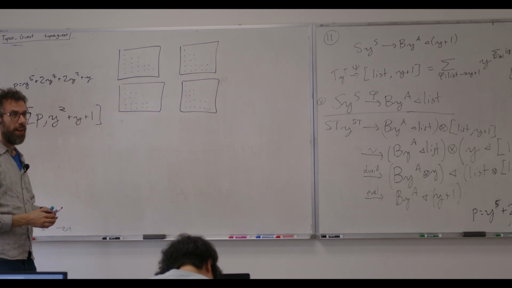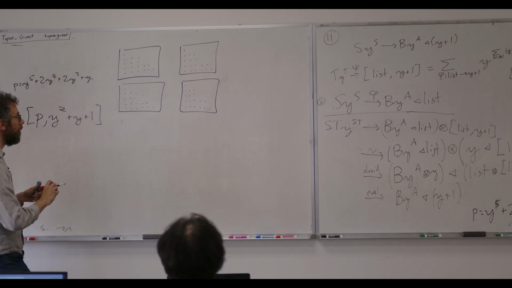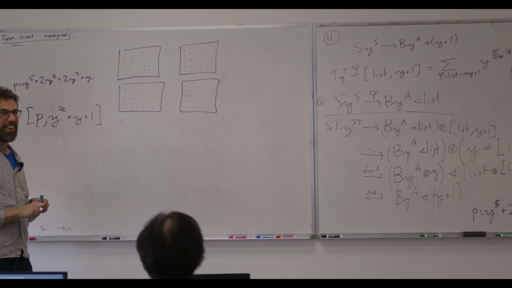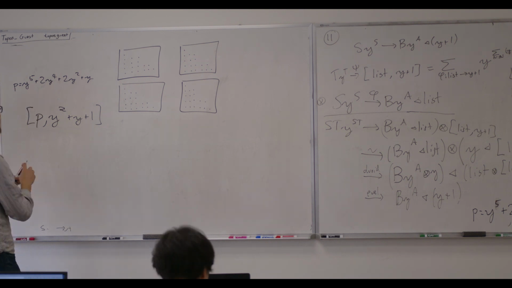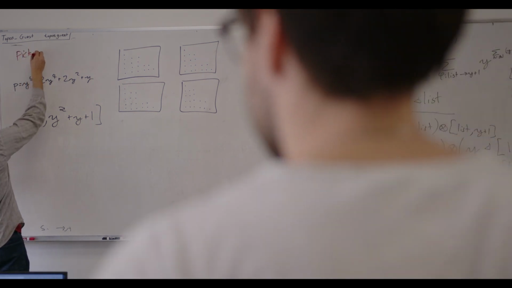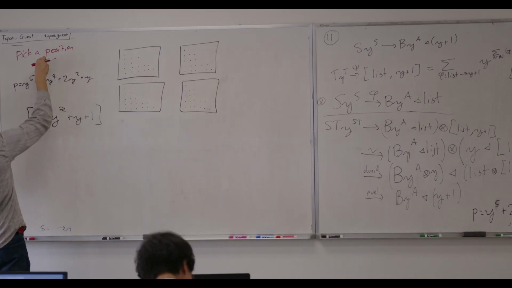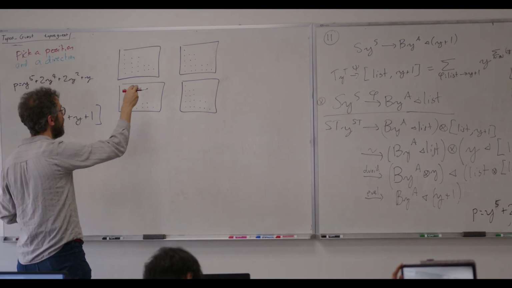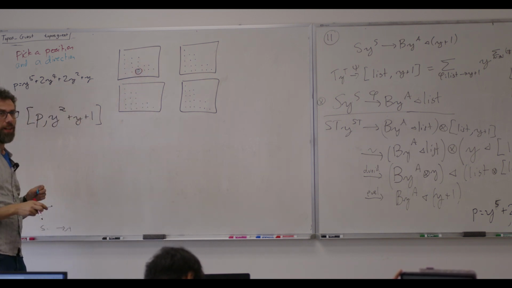Does anybody have one? I think you can have one where you just don't pick anything. Okay, so we got one. And you have to pick a direction of yours. I said to pick a position and a direction. Pick a position and a direction. Just circle one anywhere. That's also a direction. Okay.